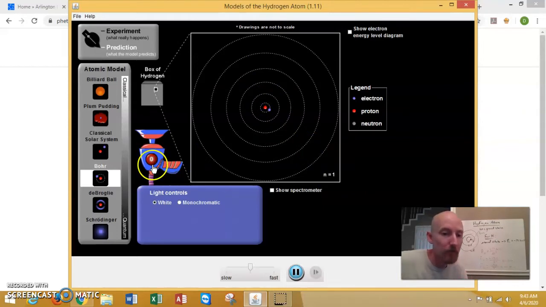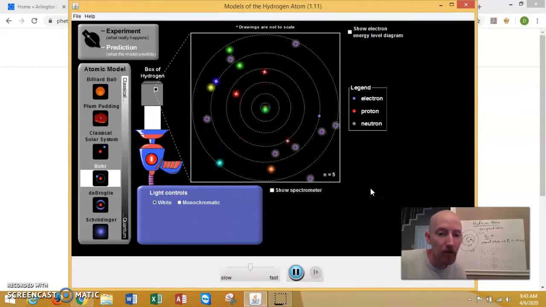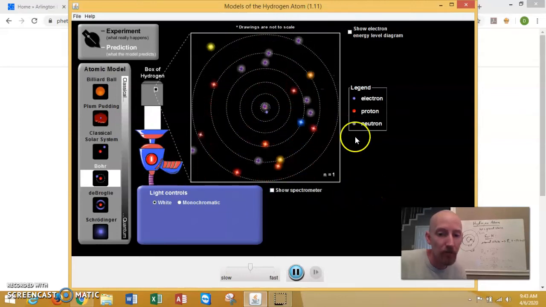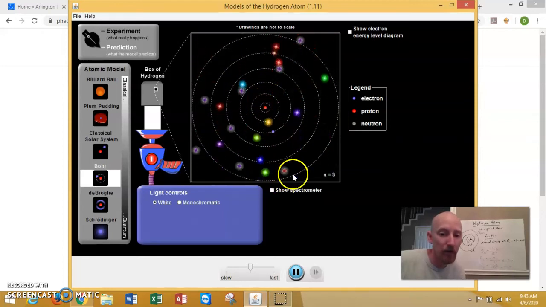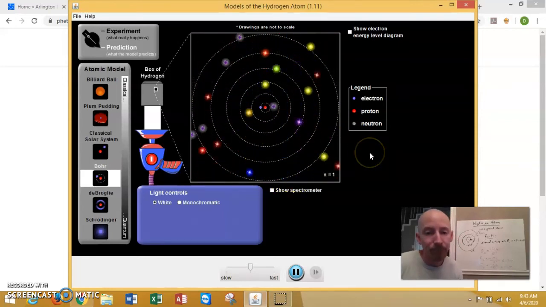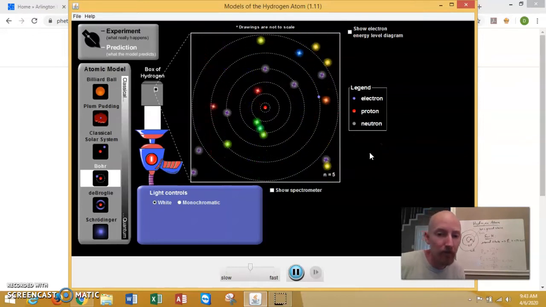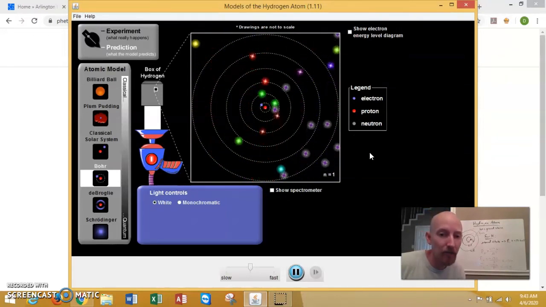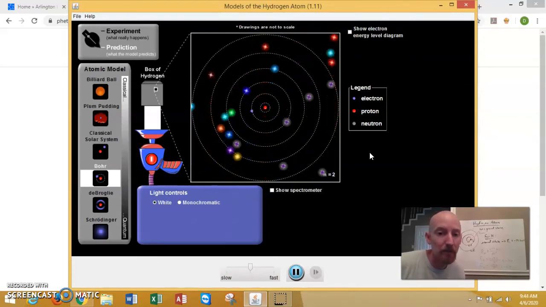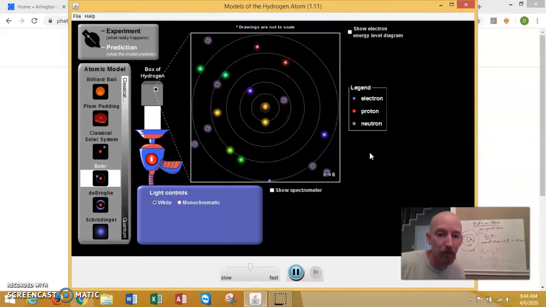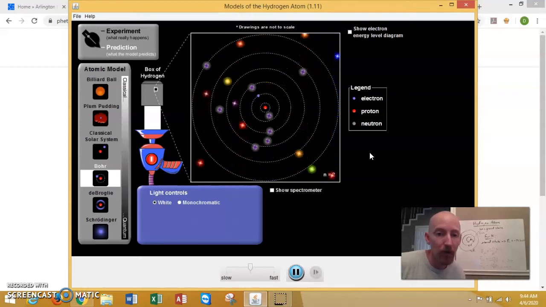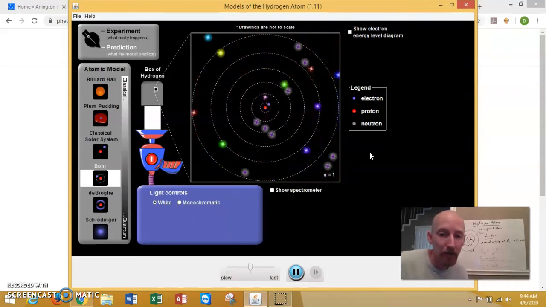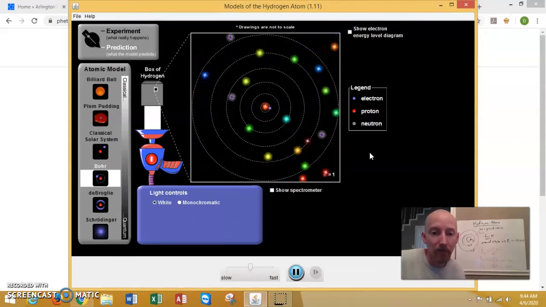Now what we're going to do is turn this gun on, and we're going to be firing different subatomic particles at it. Once you watch this little blue thing, as we fire stuff at it, it's going to get hit by stuff, and see how it suddenly jumps. It makes these random jumps. This is something that Einstein hated, because you couldn't predict where that little sucker was going to jump, how far, how long it would hang out. He didn't like it. But this is the essence of quantum.